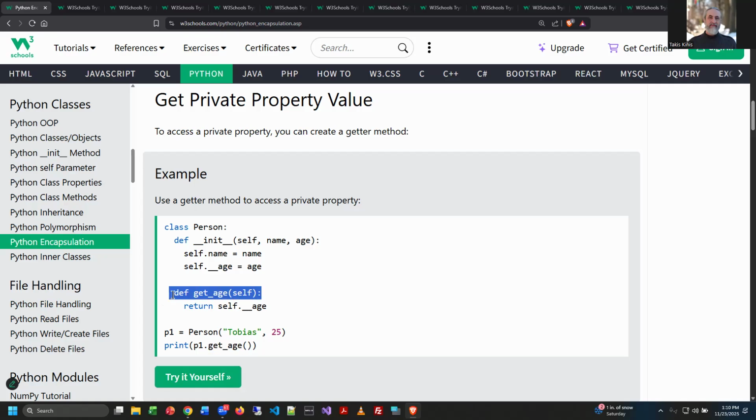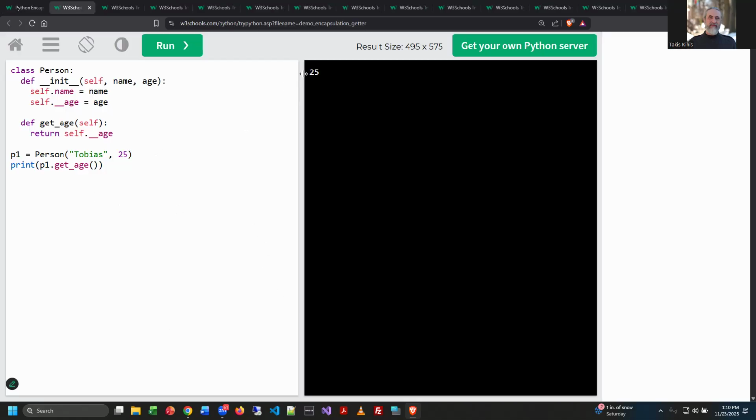The method is accessible to us, right? That's not private. And then that's got the capability of returning the age, but only via the method call. So when we run this, you will see that you do get the age back, right? But only by virtue of calling this method, which sits inside the object, and that method has access to the private field, right? So very, very helpful.